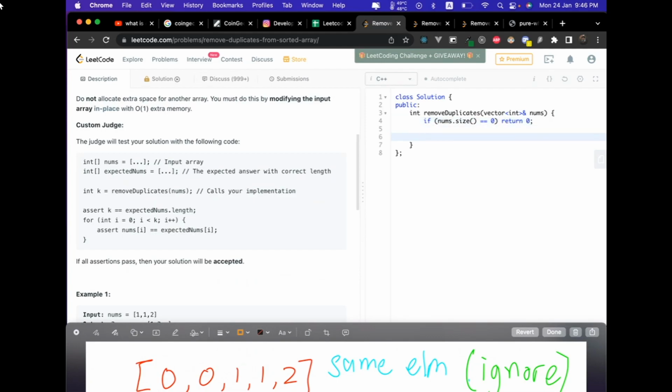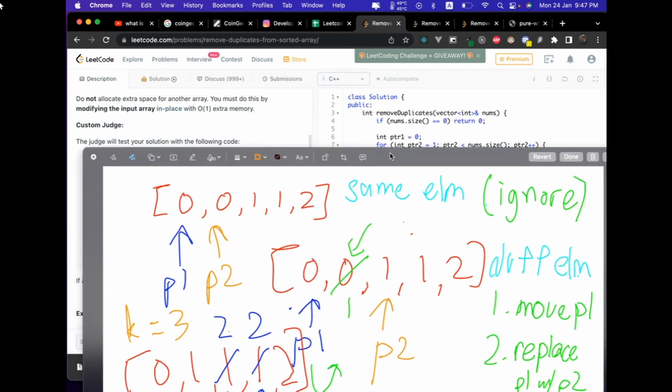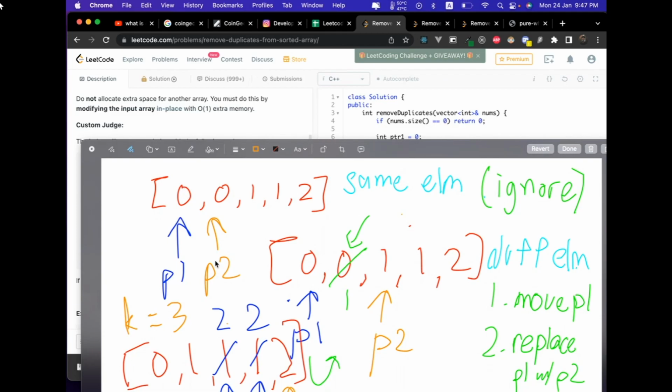So like I said, we have 2 pointers. I'll create the first pointer, which should point at 1. Then I have a for loop. I'll say this is the second pointer, so it must be less than the array size, pointer 2 plus plus. So what it will do is the pointer 1 will point at the first location, and the pointer 2 will point at the second location, because this is the 0 position, and this is the first position.